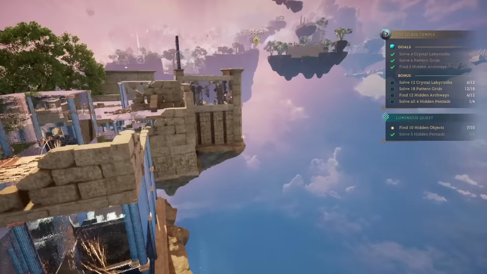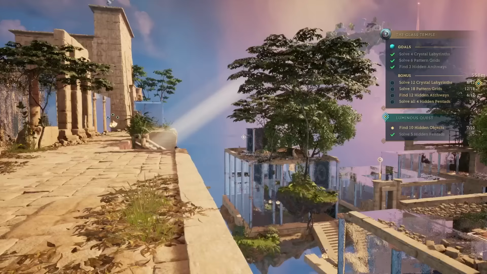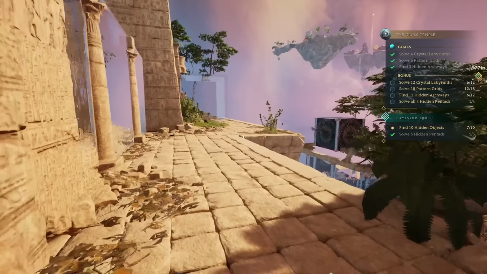I do really like how aggressive that zoom is. You're looking, you're trying to find a secret puzzle, a hidden cranny, a thing. What is that? Is that one of the archways just sticking off the side? Can I do a dunk? I can do a dunk.